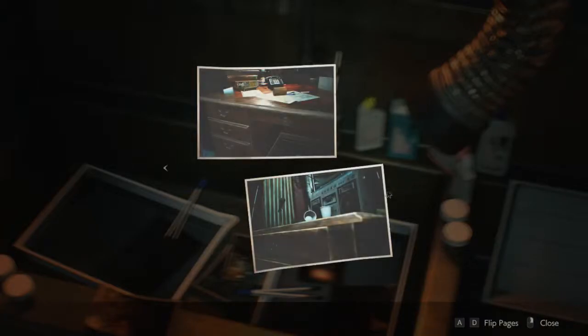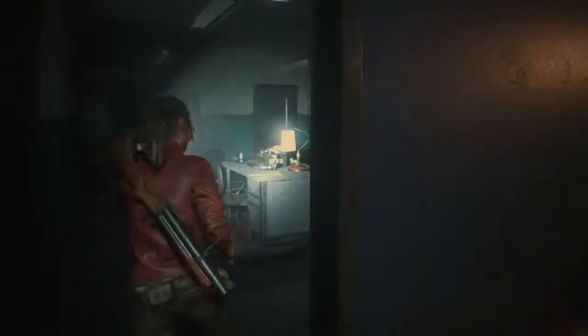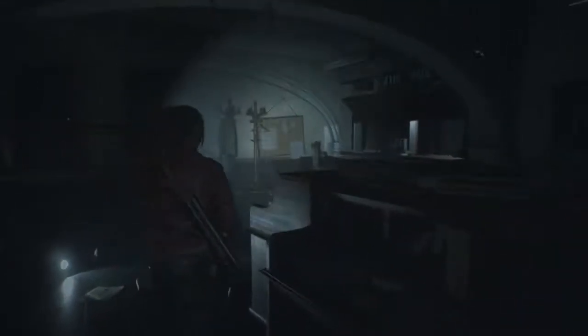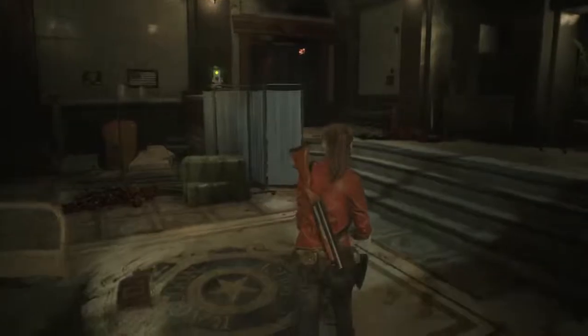Okay, so yeah, it's the same from, well, I didn't show it in my other video for Leon, but I know where those two locations are, so let's just go there. First one is in the conference room thingy, so it's over on the other side of the station. Hopefully there's no more enemies there, but you never know.